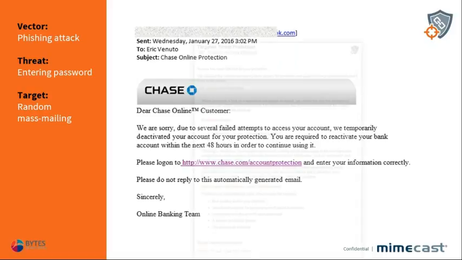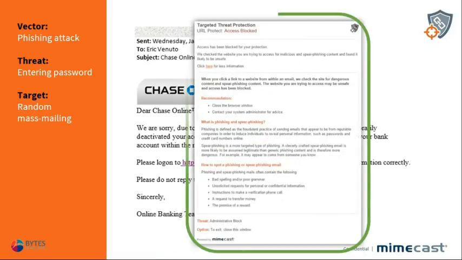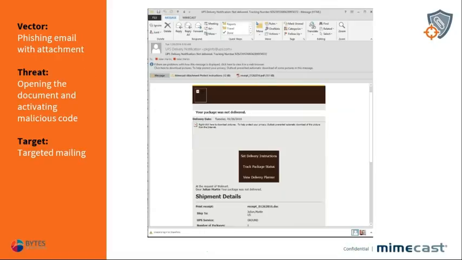These are all methods they use, and with this particular case, what you need to do is look at educating your users to say, hey, be vigilant. Just be careful. This may not be from who it's impersonating.